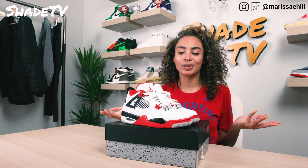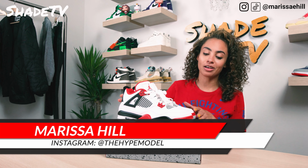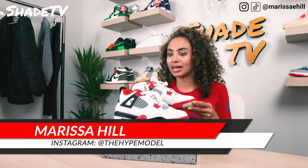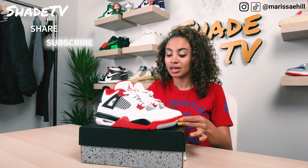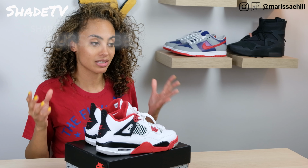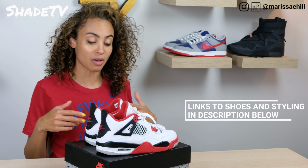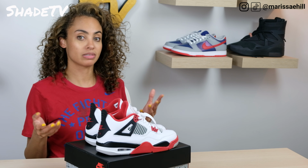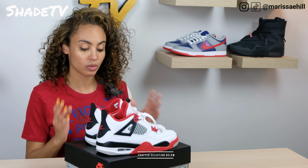All right, guys, so if you had guessed with that intro, that's right. These are none other than the Air Jordan 4 Fire Reds. This is a pretty exciting moment because we have not seen this specific silhouette and this specific colorway since it launched in 1989, which seems like forever ago, which is crazy.